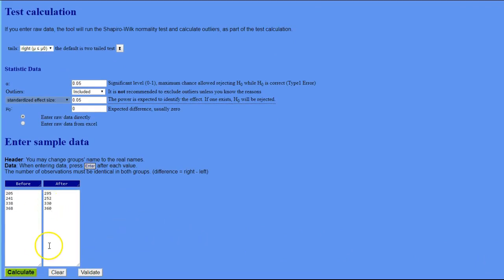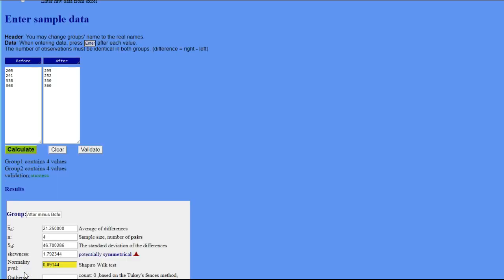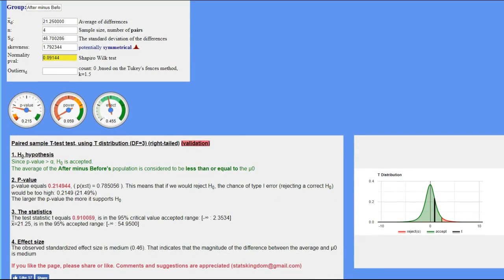All right, now that we have our data in, we just need to calculate it. Now remember, our p-value equals 0.2149, and that is larger than our alpha, and therefore we can't throw out H0.